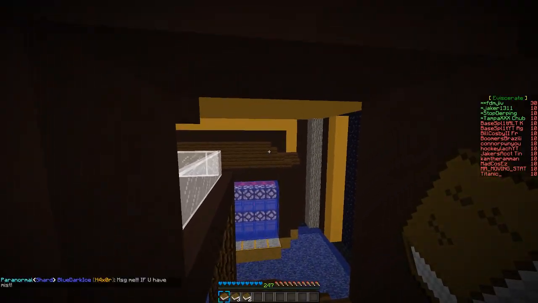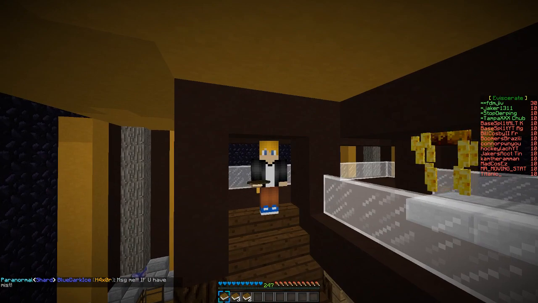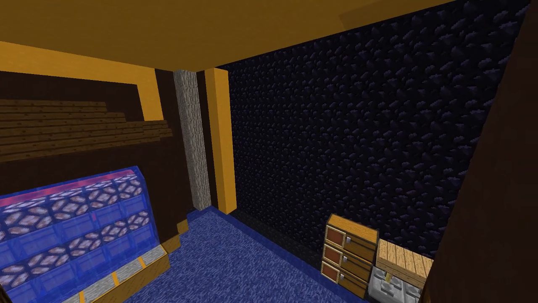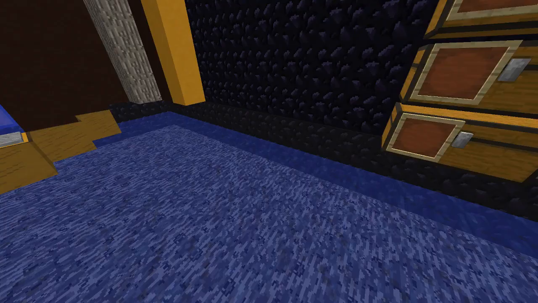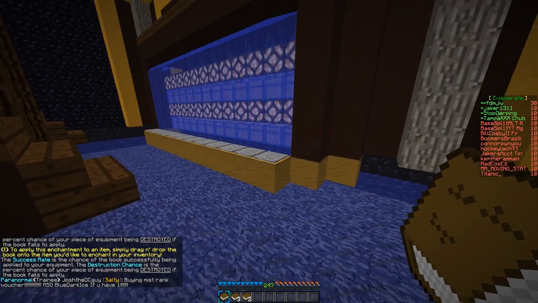Anyways, guys, here we go. Leave a like for the Soul Enchantment Book. Hopefully I'll get something good here in the new base. Let's see how the luck is in 3, 2, 1. Boom! Come on, baby. Come on, baby. Come on, baby. Oh.